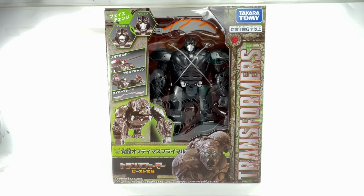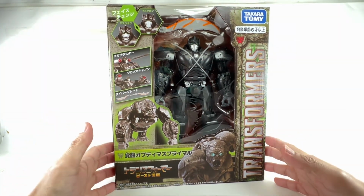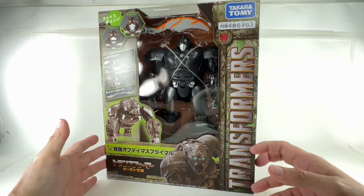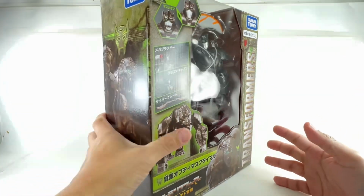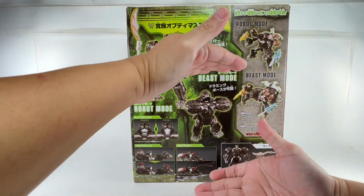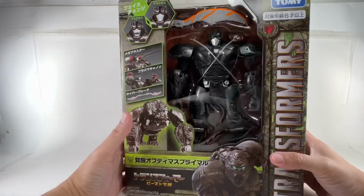This is the Transformers Rise of the Beasts Ultimate Optimus Primal by Takara Tomy. You know, if you started collecting Transformers just about this time, you probably think this thing is huge. It actually is huge, but back in 2007, I think, this was about the size of leader class figures. Leader class figures are now like half the size of these things, but back in the day, the boxes were huge.